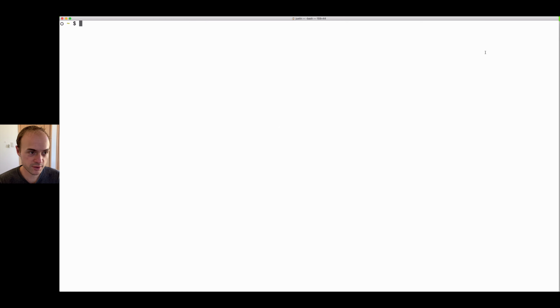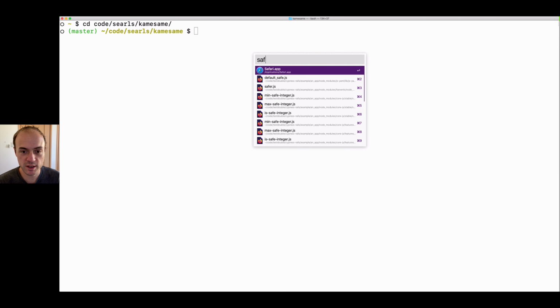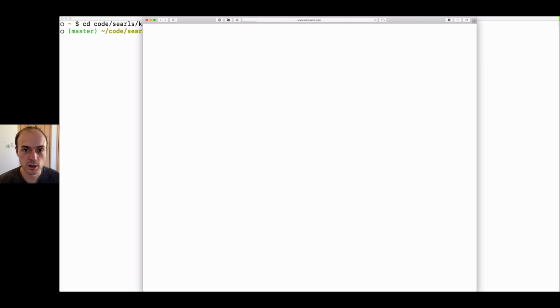So let's just start. Today, for want of a browser-based application that's non-trivial and somewhat complicated, I'm going to use my own hobby project, Kame Sama, to test with. Kame Sama is a Japanese language testing tool. What it does is it helps you memorize Japanese words if you're a language learner. And apparently my internet is very slow right now, so we're going to run it locally.